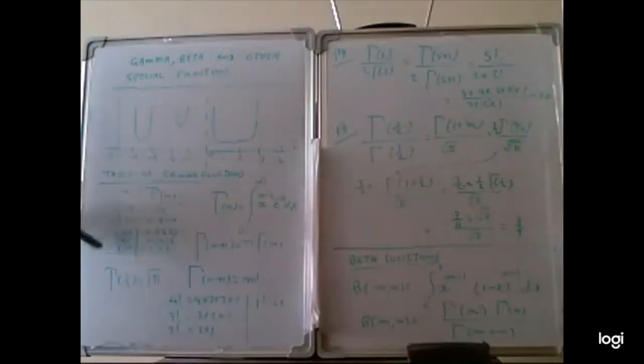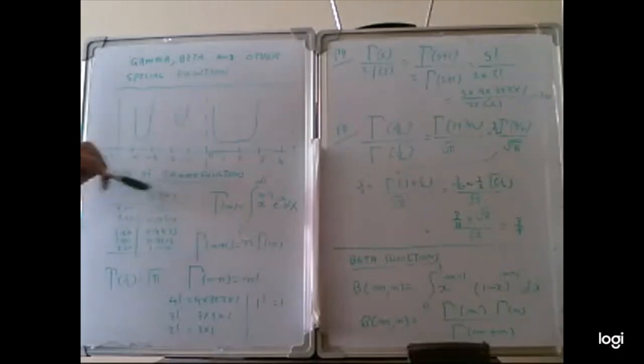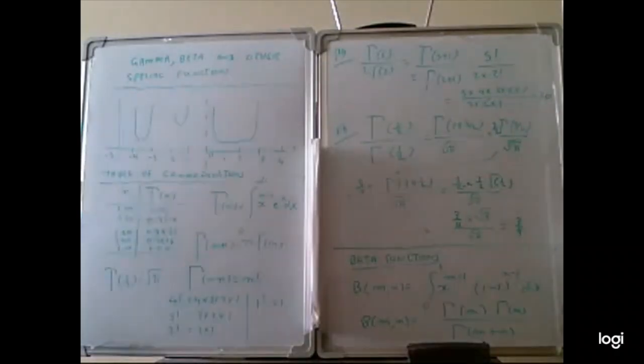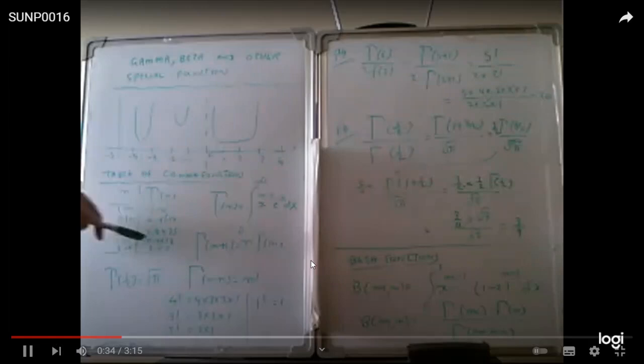So the values given for the gamma function are for n values from 1 to 2. From 1, gamma function is 1. Gamma of 1.1 is 0.95, 1.8 is 0.9314, and 1.9 will be 0.96177, so it goes to 1. So you see the function goes down and then sustains. So that is how we can calculate the gamma function.